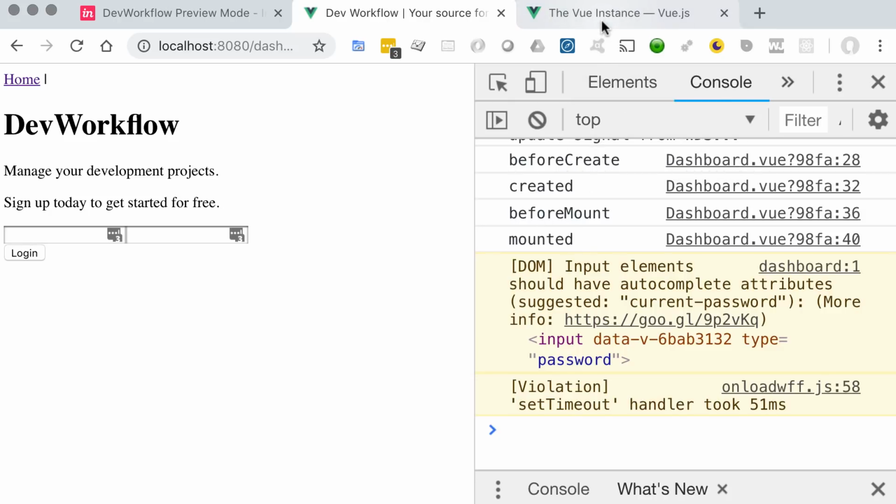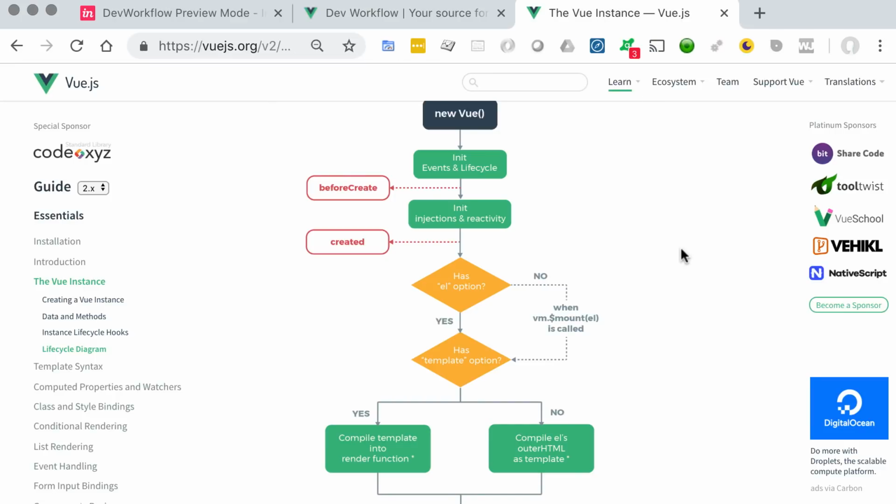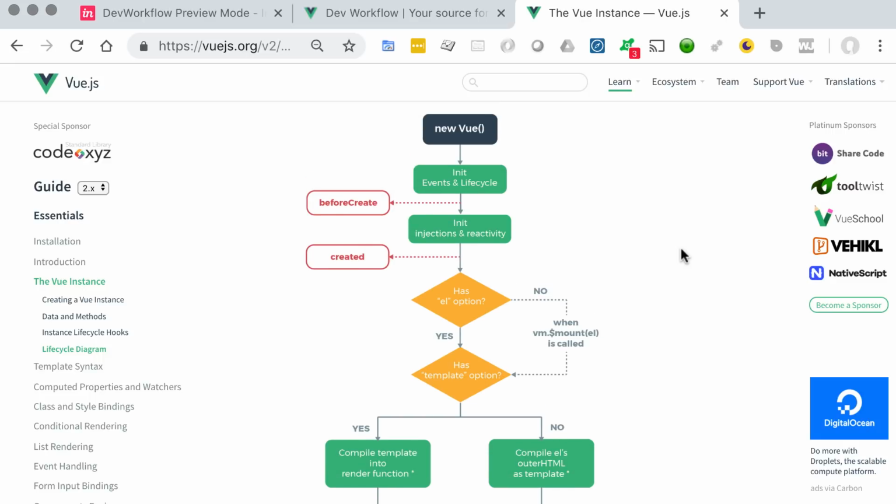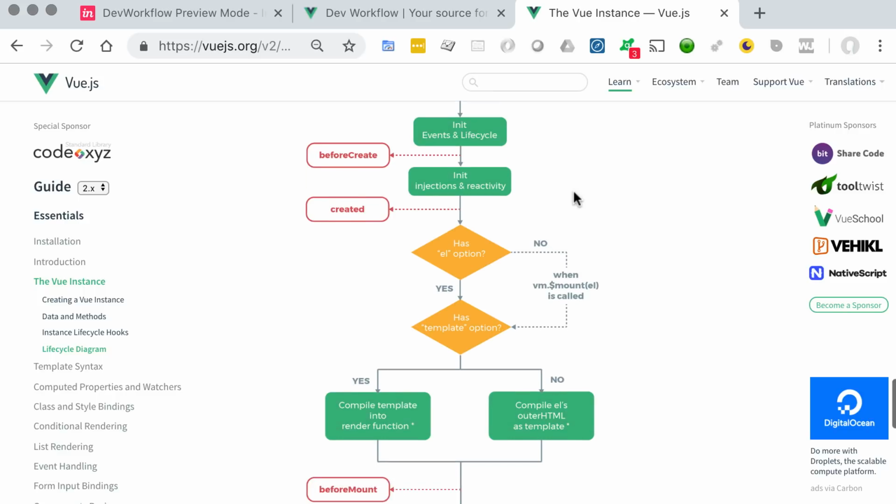Now let's take a look at that lifecycle visual once again, because it helps to see all of the items that took place during that process. It may not seem like anything happened, but as you can tell, a lot of things were happening in the background. When the lifecycle diagram says new Vue, this means that a new component is being instantiated. It's going to run the initializer, which means it's going to be initialized, it's going to be created, and then it's going to set up all of its data and all of its dependencies. Everything like that is being brought in.